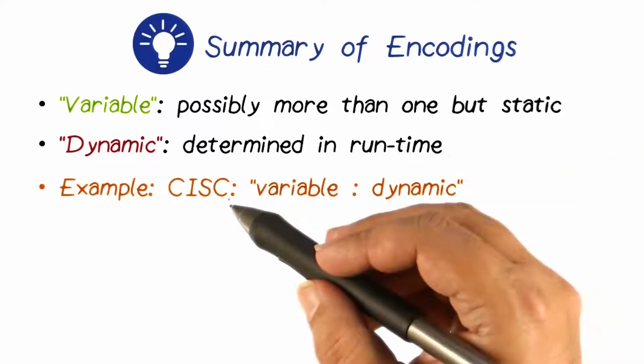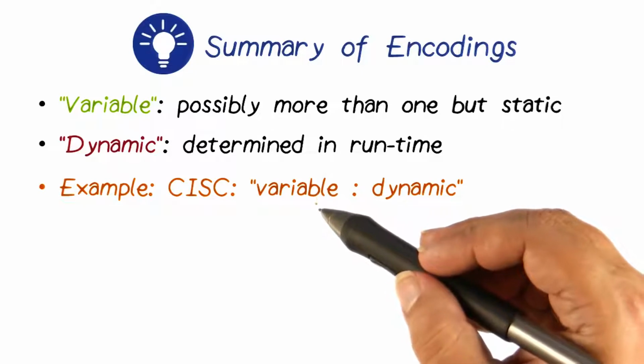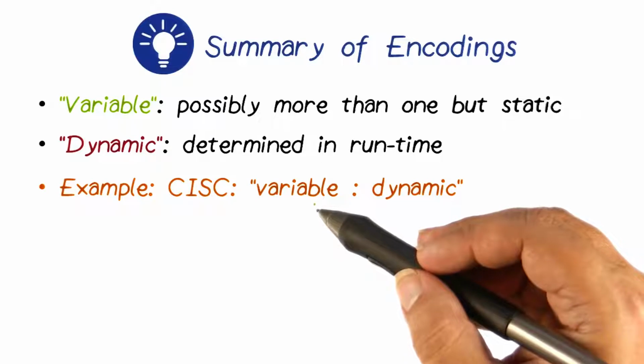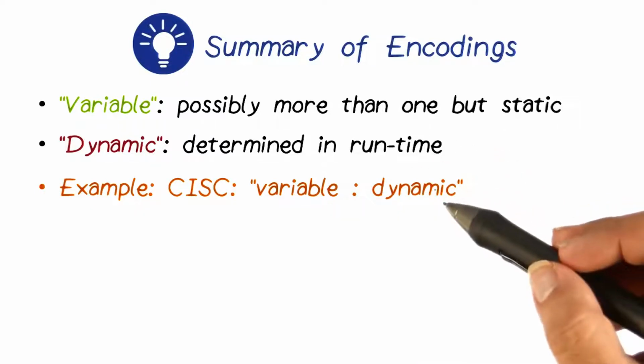Let us look at an example here. For example, CISC instructions, which are complex instructions which have multiple operations inside them, are variable length. What does that mean? The length of the instruction could vary from 16-bit, to 32-bit, to 24-bit, or even some odd number, or it could be a 64-bit instruction. So the length of the instruction varies here. That's what this first word says.